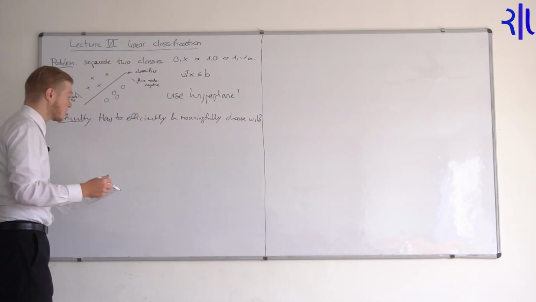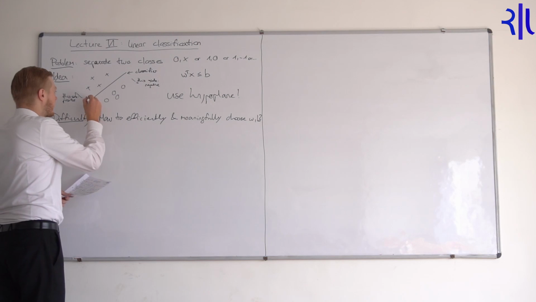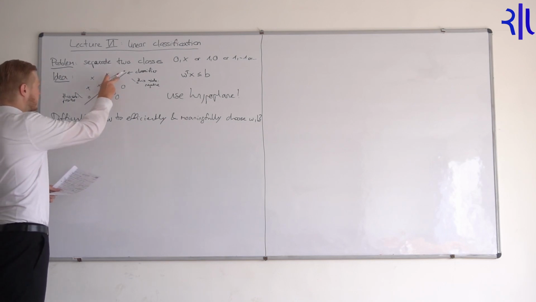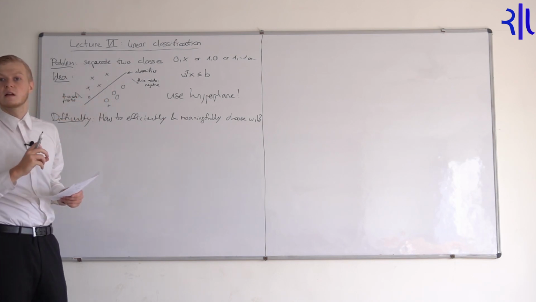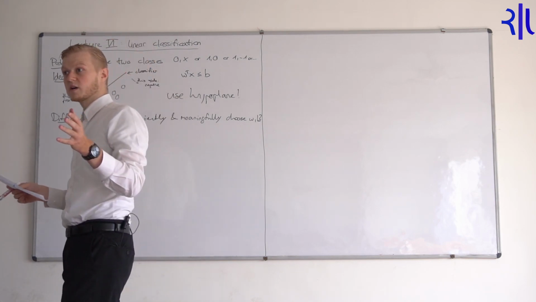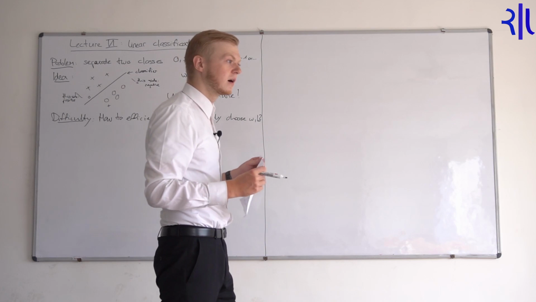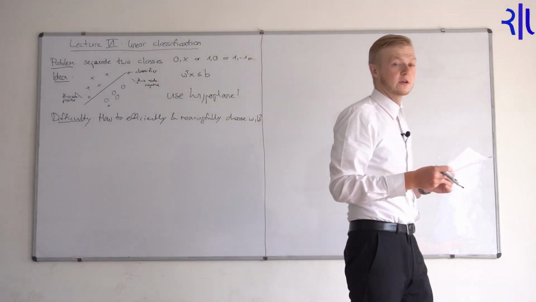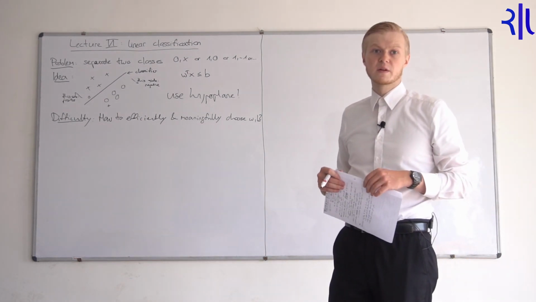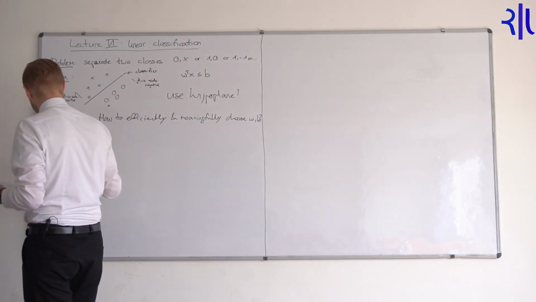Now, we could, for example, say we want to minimize the number of misclassifications. So if we had the scenario that there was a circle here and an x here, we might find a different hyperplane, by tilting it a bit, where we have a lesser number of examples which are misclassified. However, minimizing the number of misclassified examples is an NP-hard problem. NP-hard is in some sense a measure of the computational difficulty of a problem. And if it is NP-hard, usually that means that we cannot meaningfully use it in practice because it is too slow. It takes too much effort.